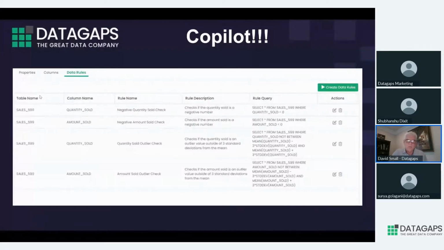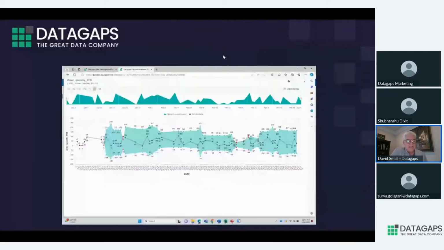So that's one of the areas where we see a huge advantage in introducing a Gen AI copilot within the DataOps Suite technology. We've already done a lot of the machine learning or algorithms to do observability. When you create data quality rules without Gen AI, you have to do a little bit of work. It's all parameterized or configured, but you have to do a little bit of work.